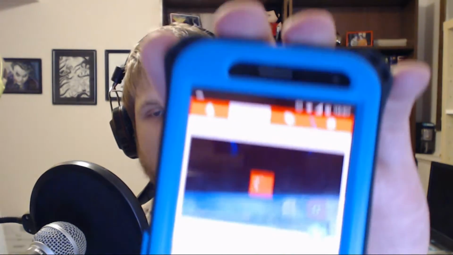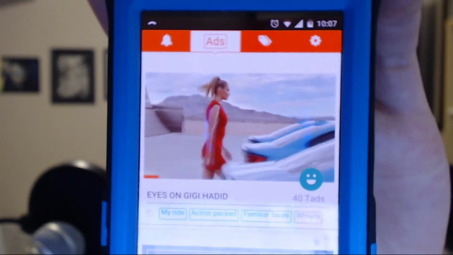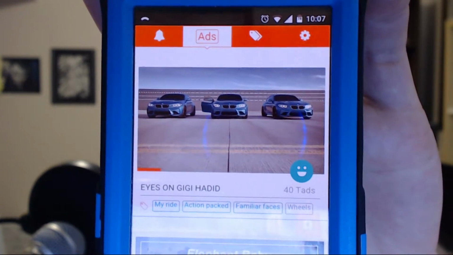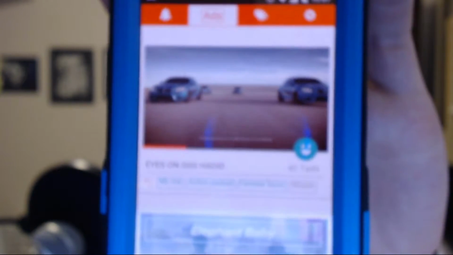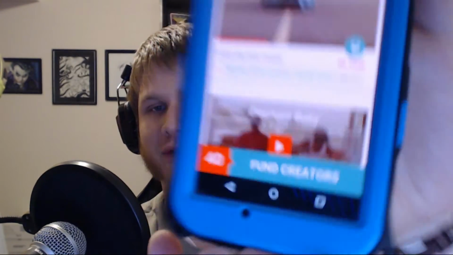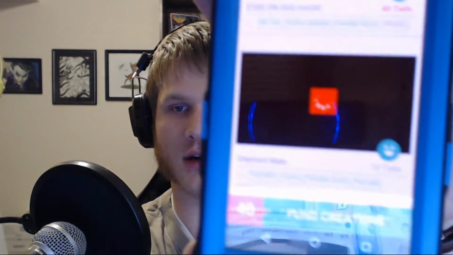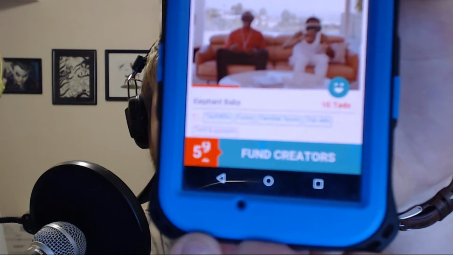The next tab is how you actually watch the ad. I just clicked on that ad right there, and it started playing. Sorry, it's not really getting into focus. It'll play for a little while. You see the orange bars progressing, and then the 40 TADs underneath the happy face will turn orange. Down on the bottom, now I've got this little 40. Let me see if I can capture both at once. I'm going to start the next video here, and that 40 is going to tick up to 50, like a slot machine. See right there? It's so satisfying. I love how that looks.